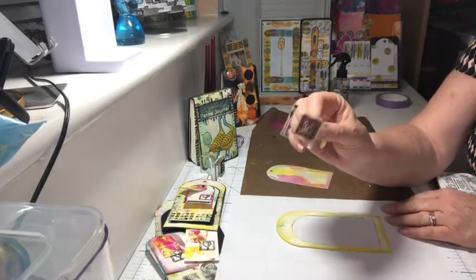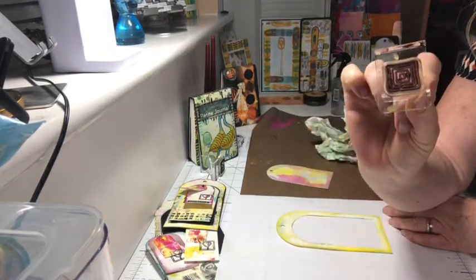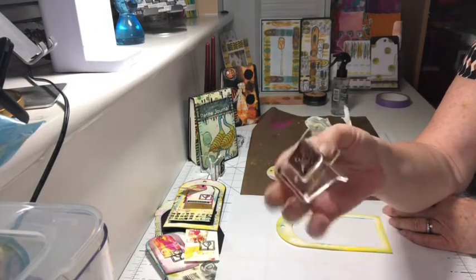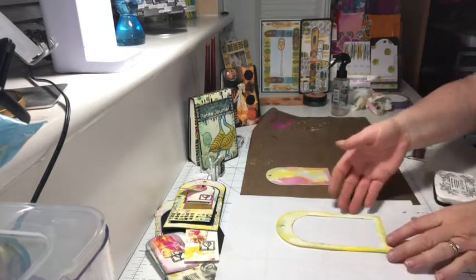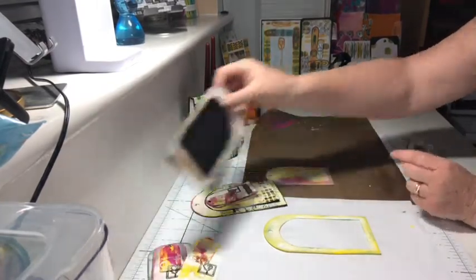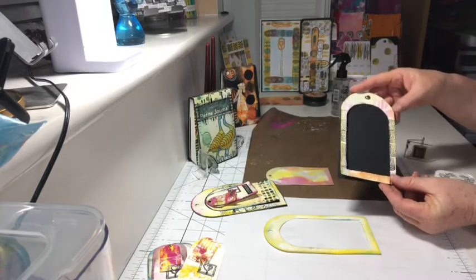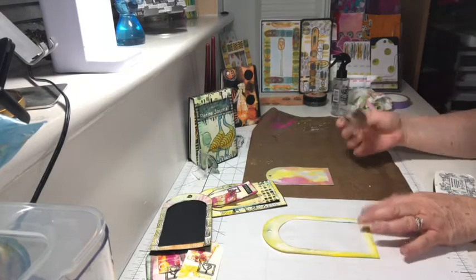Sam's Shape Squares, this one. They don't look like this when you get them. They look see-through and you can see the shape of them. But, you know, this has had a lot of use. So, I'm going to come down, I'm going to do this edge like this. And there's a couple of ways I did this. So there's another one there. So I did some in the black and I've done some from the paint. So I'll do the black first.